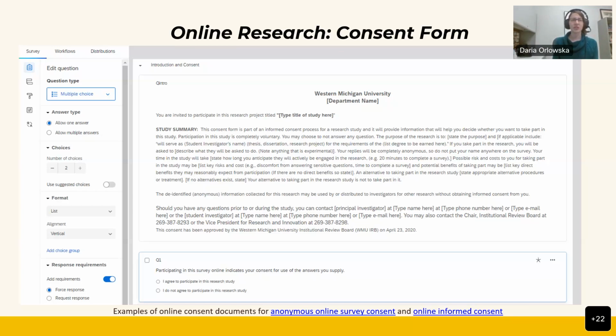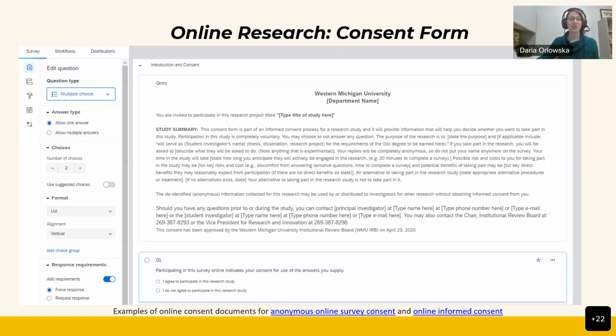I just wanted to mention that you'll have an abbreviated version of the consent form within the beginning body of Qualtrics, but it does include all these components. So make sure you're following that and including all that information.